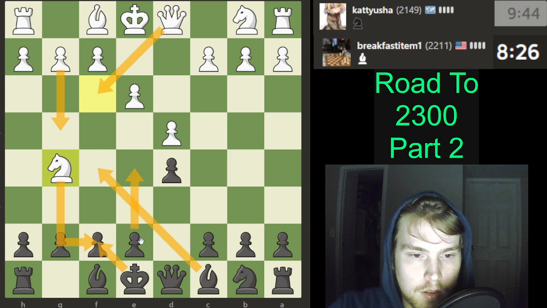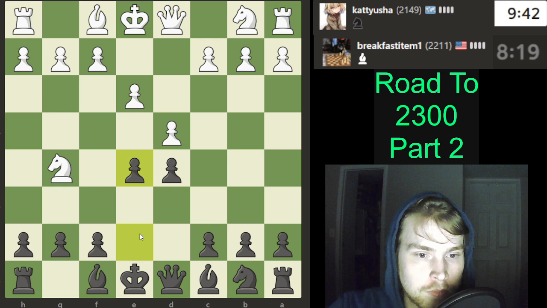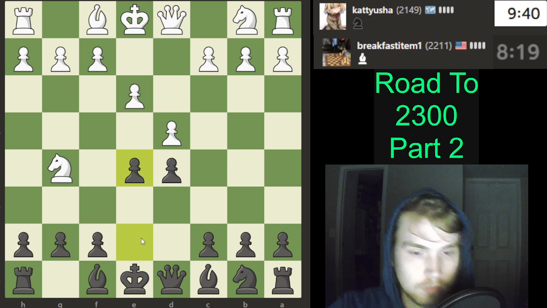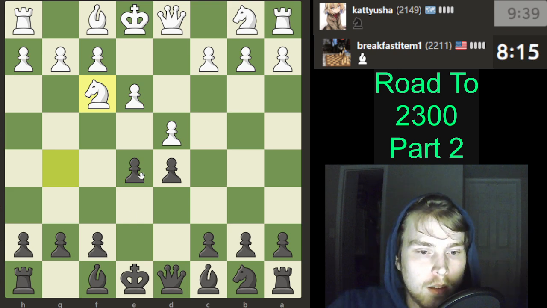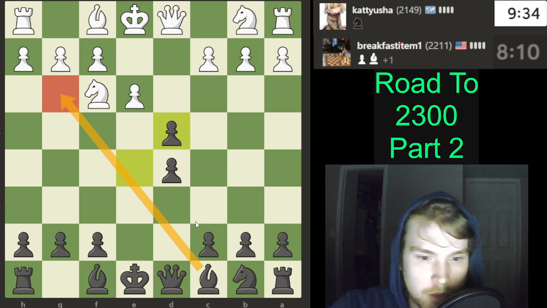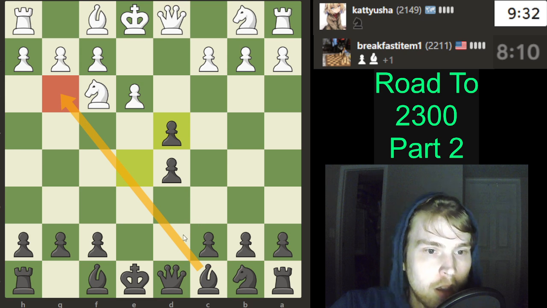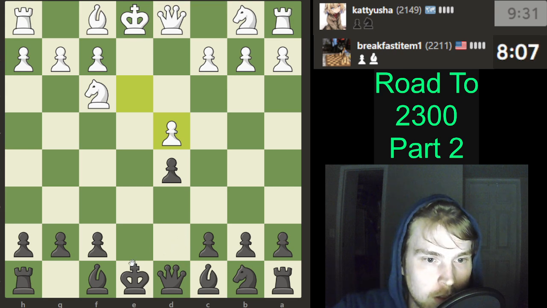Can I go e5 here? Try and open up the position while I have the bishops. I think I'll try that. Alright, let's just take away a center pawn. Hopefully the position becomes more open, and then we can play slower with the bishops away from the action. Although he can maintain a balanced pawn structure, so maybe that's not great.